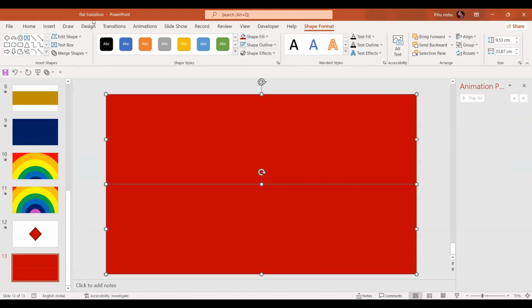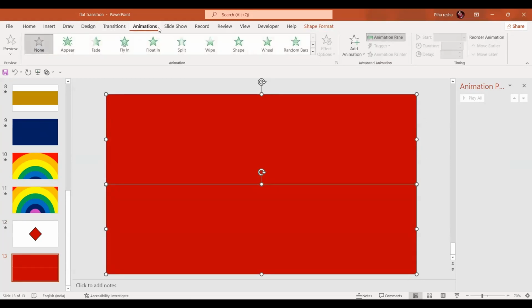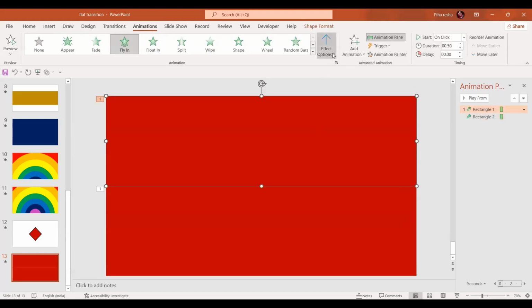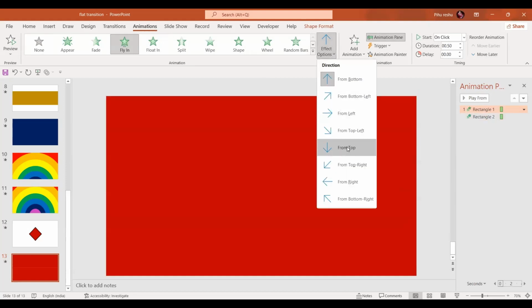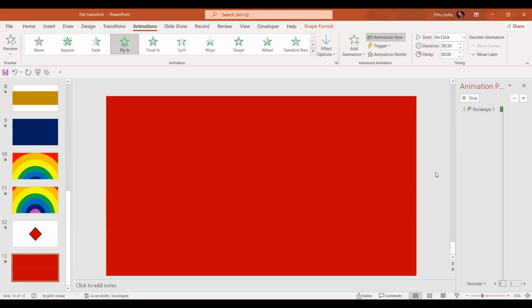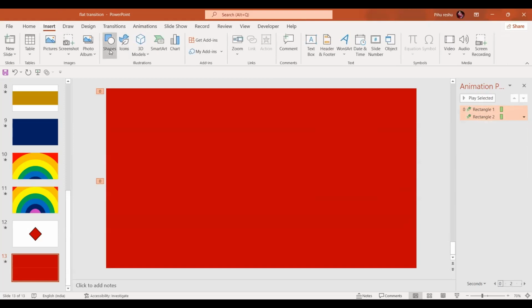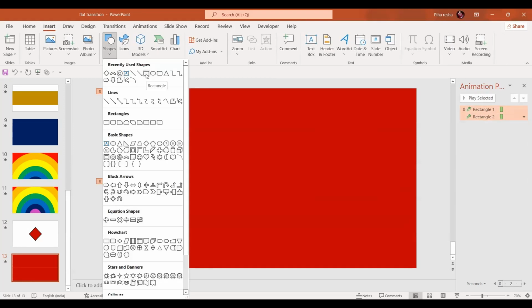Fine. Now in the next step, in the animation effect, let's give it the fly animation. Perfect. For the upper one, let's start from the top. Select both the animations and start with previous like this. Now similarly we are going to insert two more rectangles.